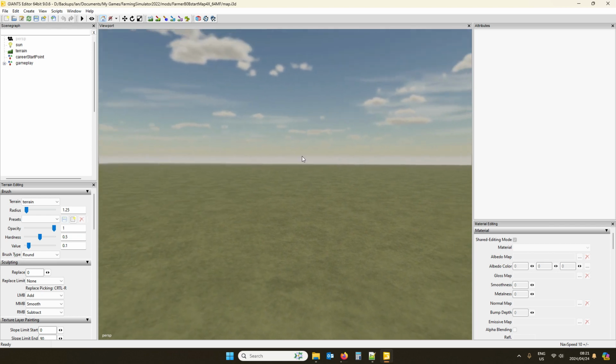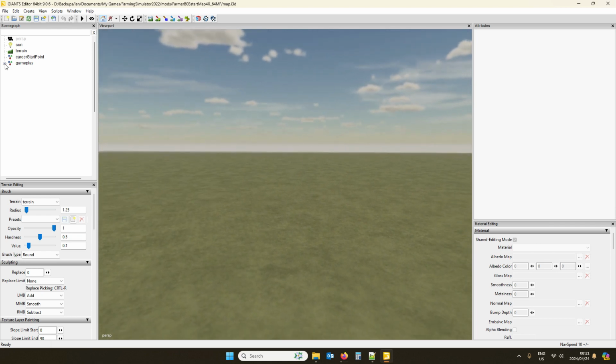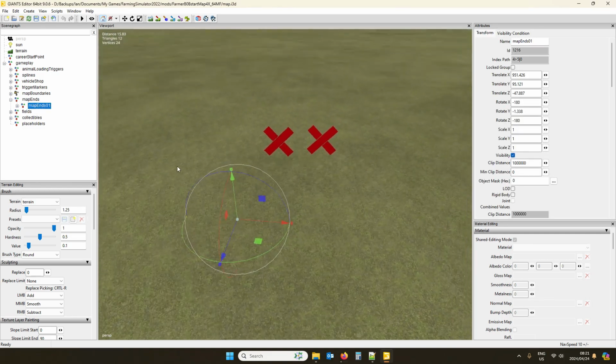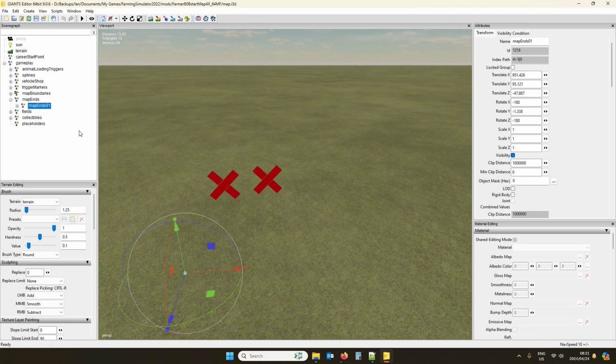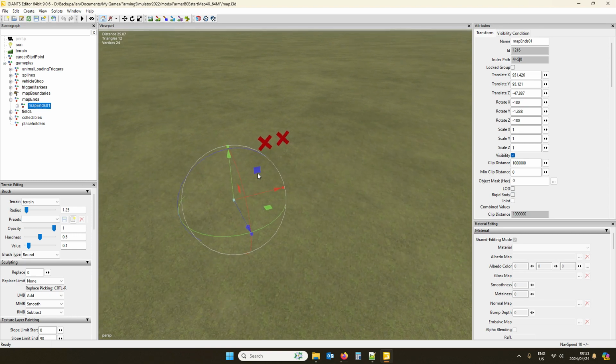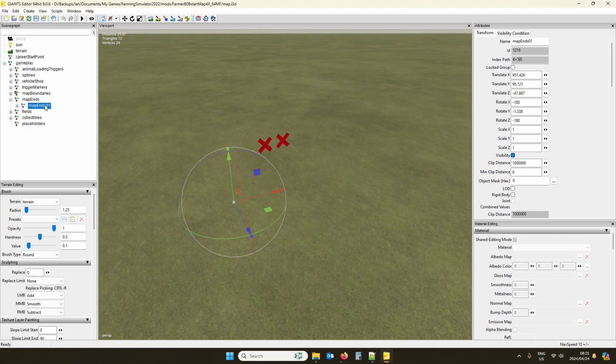All right, so the first thing I want to do is check if we've got a border on this. Can't remember map ends. Map ends is the stuff that blocks your cars, so that's not a border. You see, this is a map end. So this is just some bonuses that's on the map. I think on Frickley I do have map ends, so yes. So you can put these where your cars exit the map, if there's a road that goes somewhere else. We've got the animal loading triggers. We've got splines for vehicles, the vehicle shop, trigger markers, map boundaries.